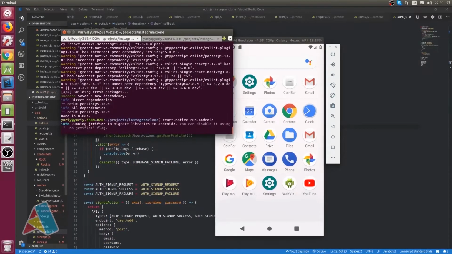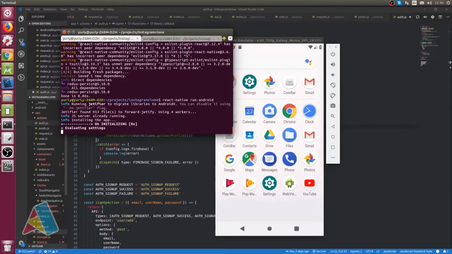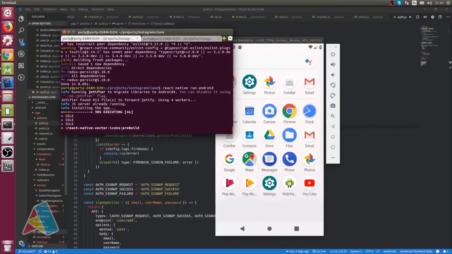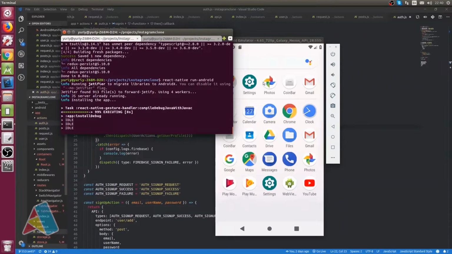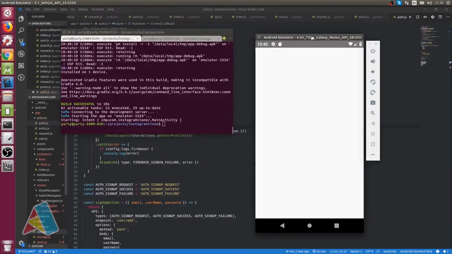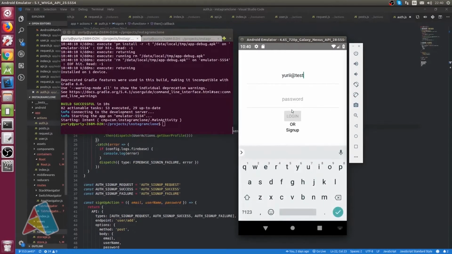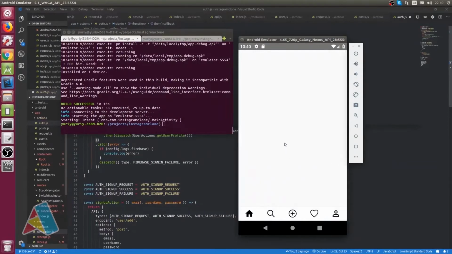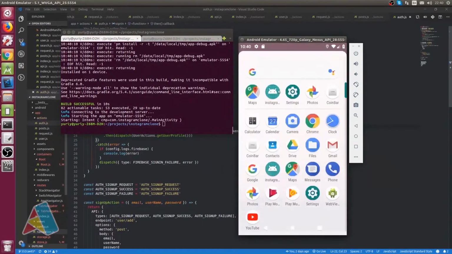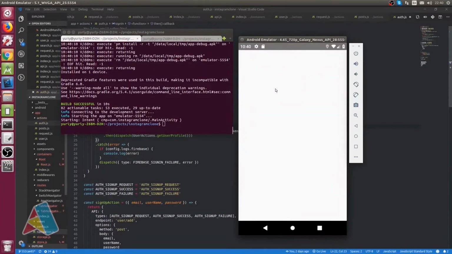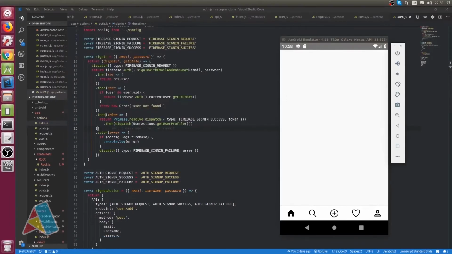And let's check. Okay, let's log in. And again, logged in successfully. Everything works as expected. Perfect.